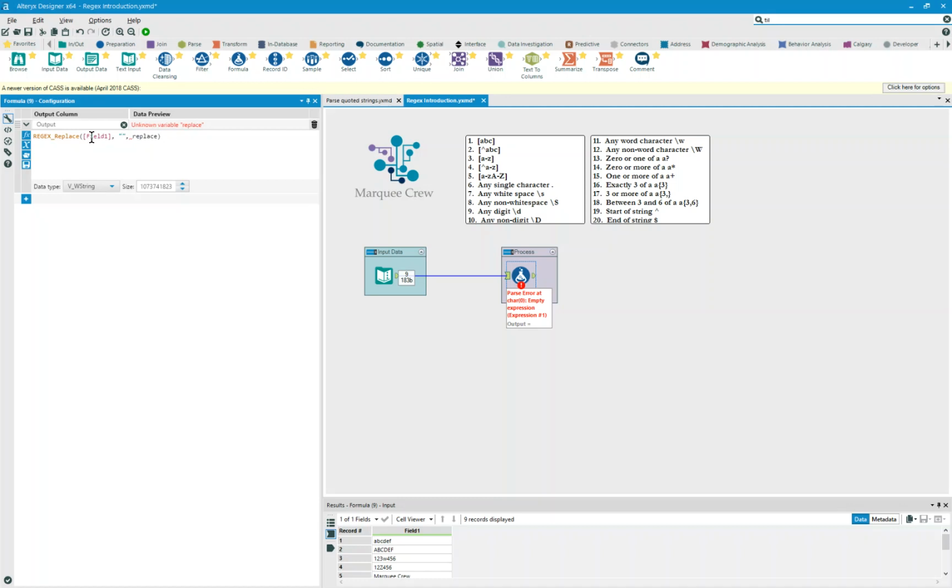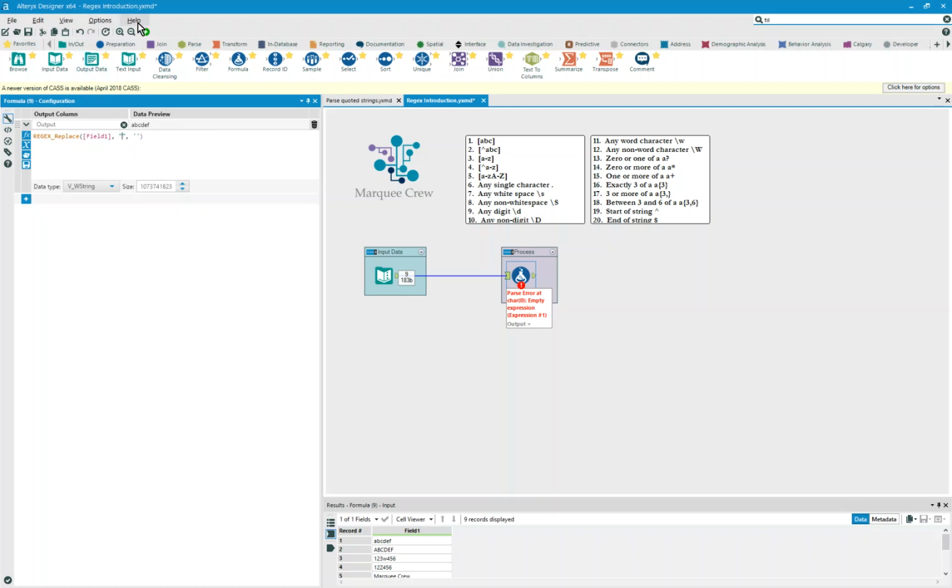And I like to have my replacements in single quotes. I can look at this and readily see I've got the double quotes as the find and the single quotes as replace. And now I'm replacing nothing with nothing, and I can see the original data coming through.